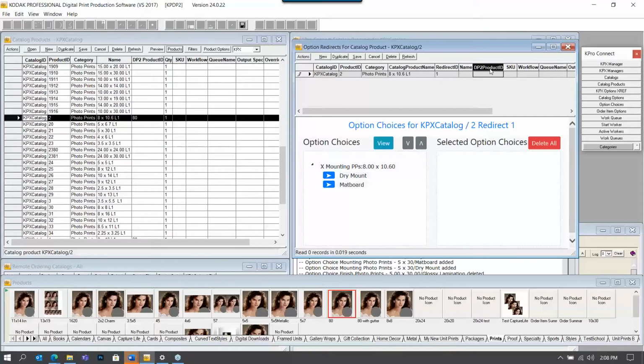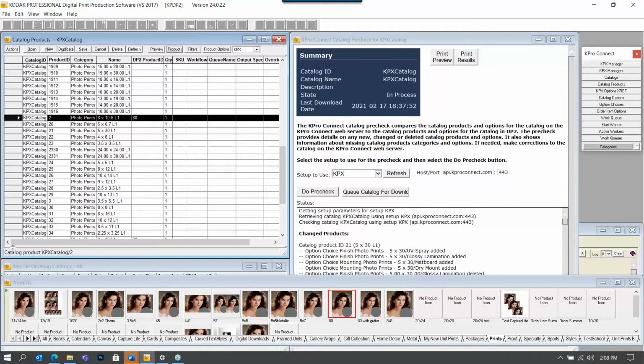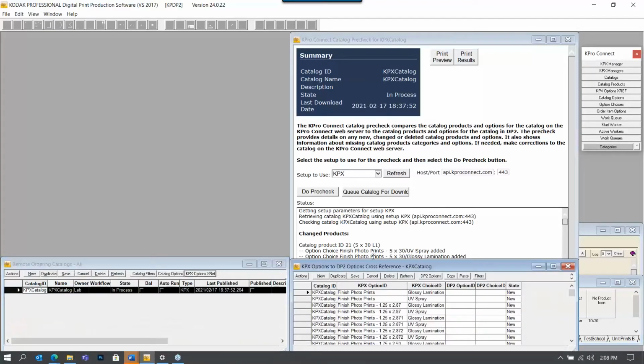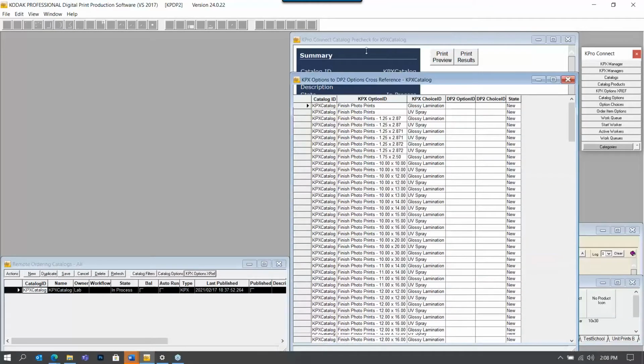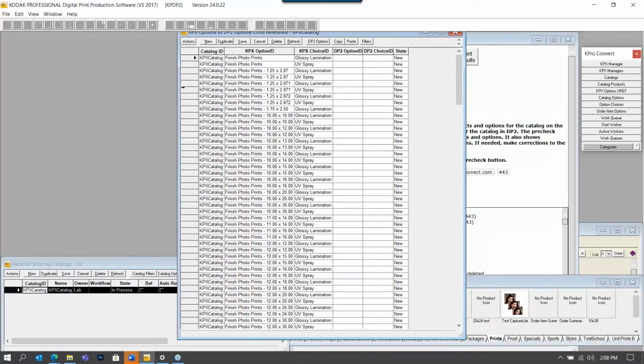And we learned a lot working with our beta labs last year, taking some of the downtime during your busy time, downtime for us, so that we could advance the solution for you and be ready now for you to jump on board. So whether it's a drag and drop operation, whether it's a redirect, you guys, whether it's mapping your options to your DP2 options that you might already have in DP2 because you have other integrations.